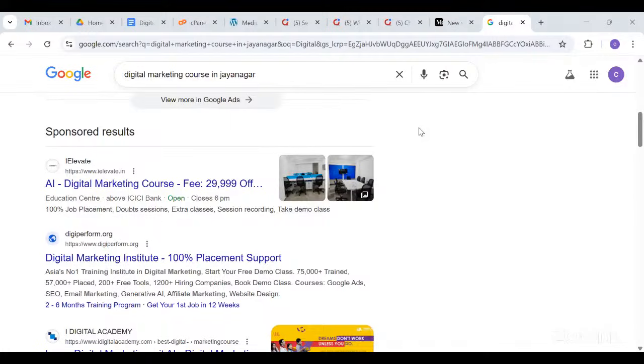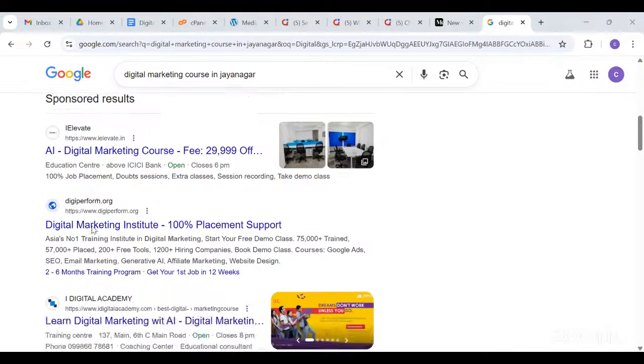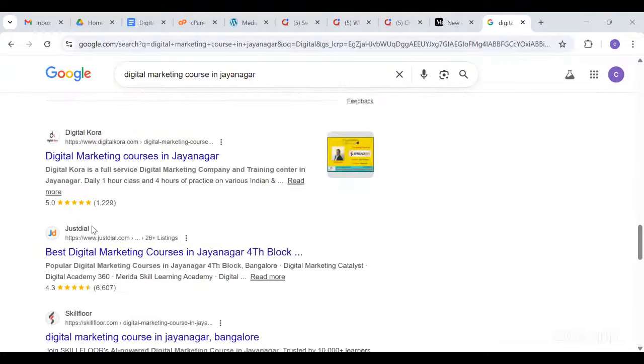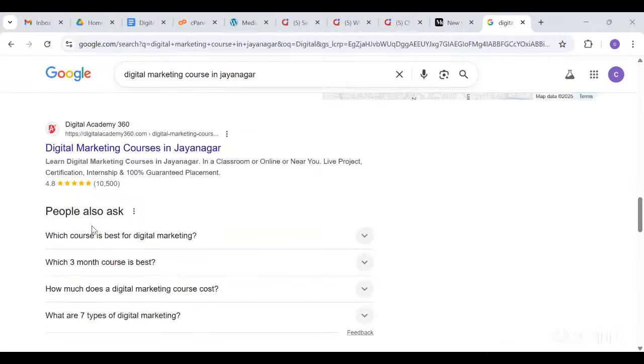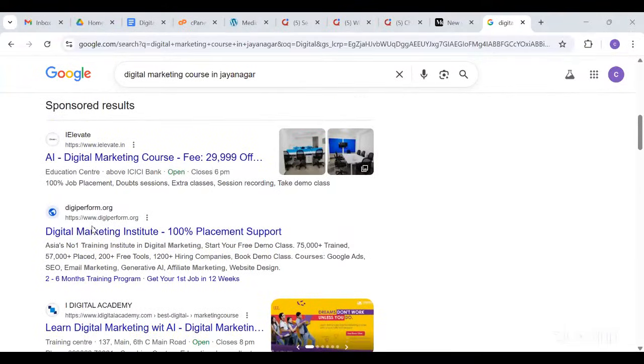SEO, okay. But if you see, they are not actually ranking for the same keyword organically. They're really not there at all on the first page, but they are there for the paid results on the first page. That means they might not be ranking for this keyword, but for the paid sponsored ads, they are actually ranking. So what could be the reasons why this particular company is given the first position?